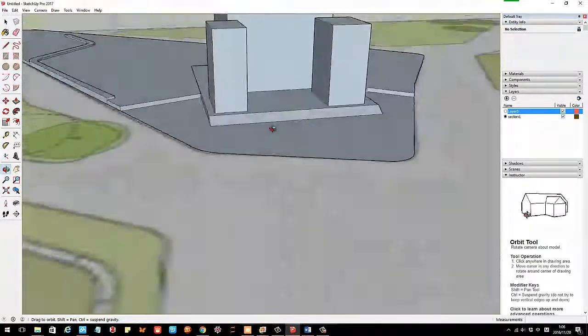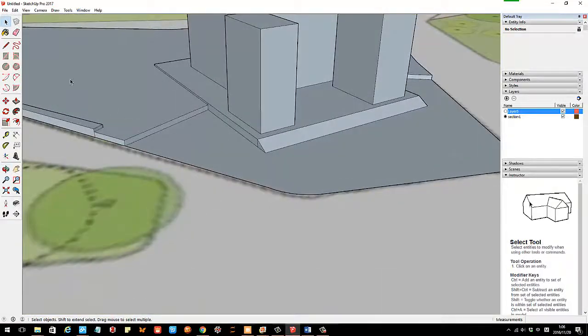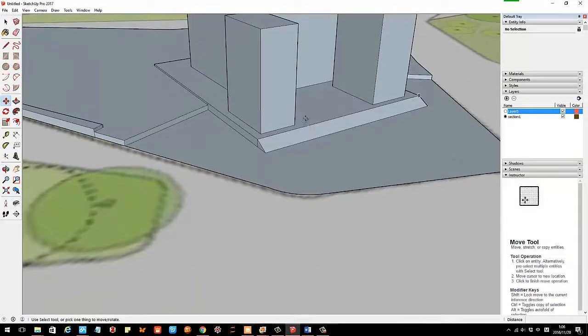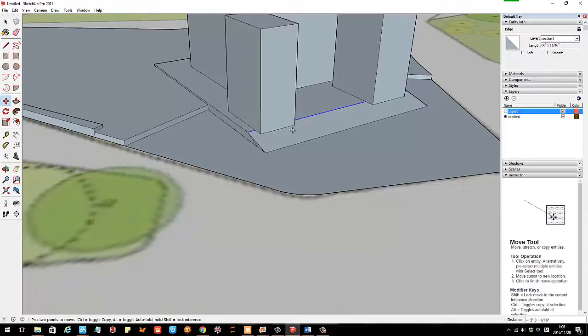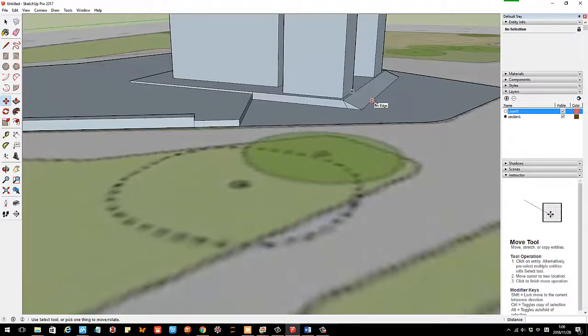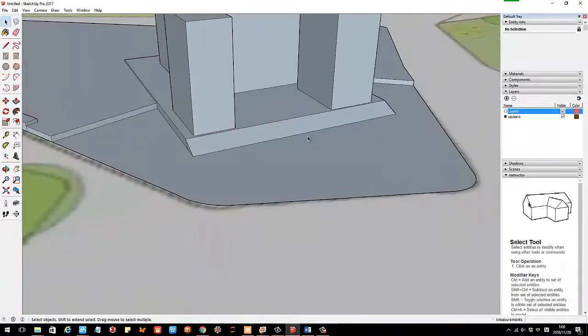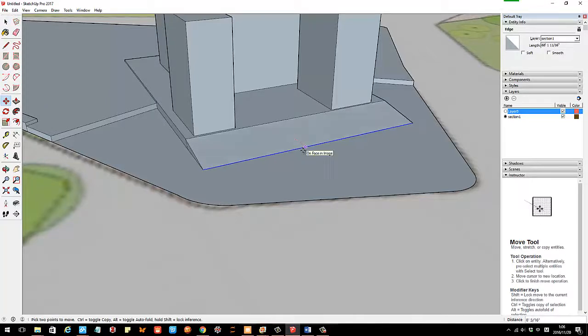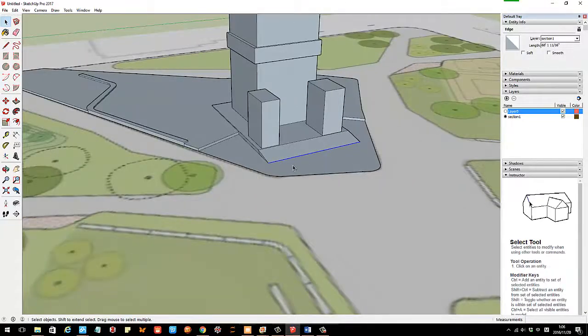Sometimes you can modify it. For example, you can use this tool to modify them. Again, it doesn't have to be perfect. So things like that.